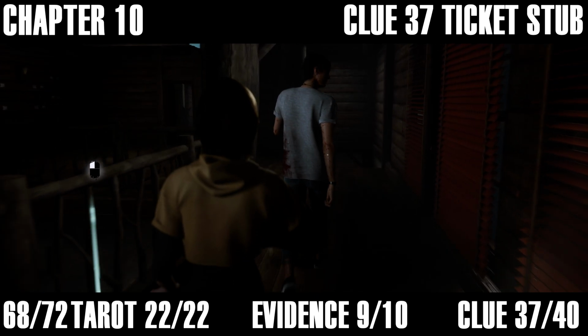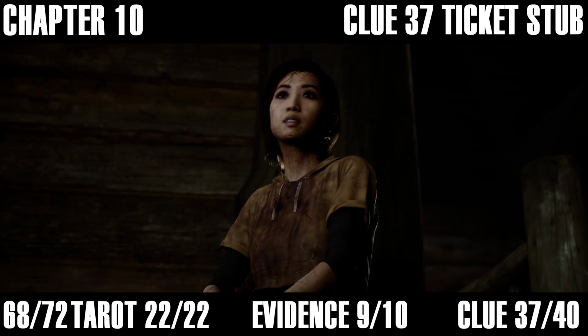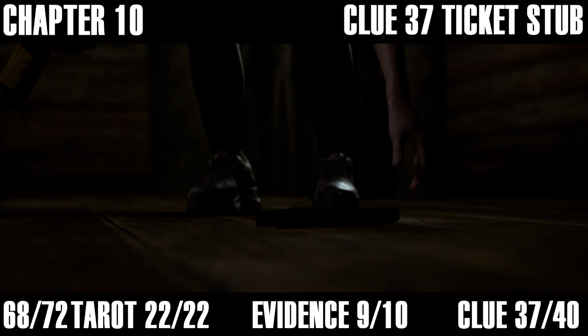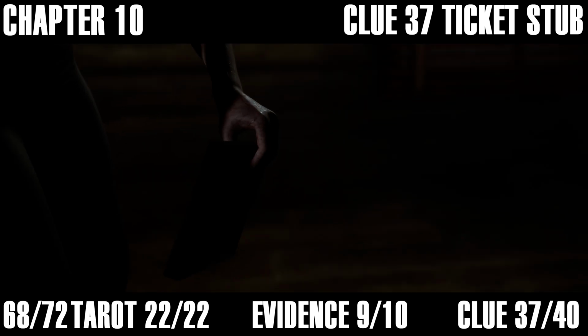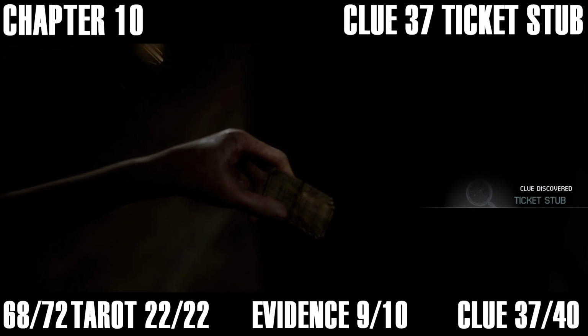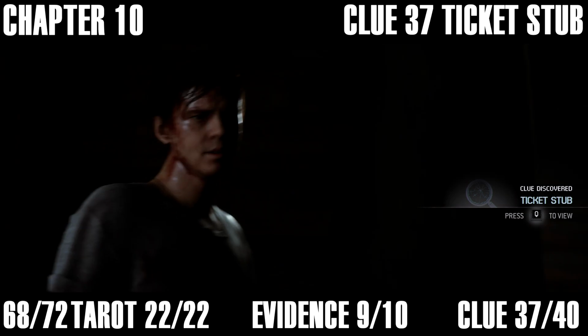So avoid the ancestral portrait that I just walked past. On the floor here, though, is the collectible we talked about earlier from shooting at Bobby in Chapter 5. A ticket stub falls out of the back of this photo, and that's clue number 37. Definitely an easy one to miss. Probably the easiest one to miss in the game.